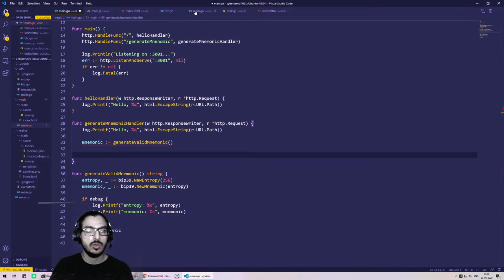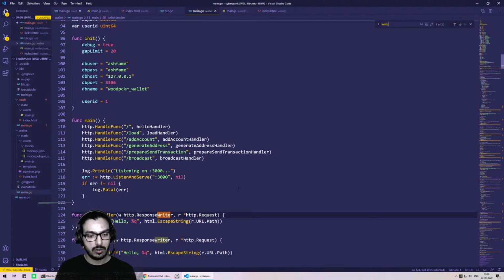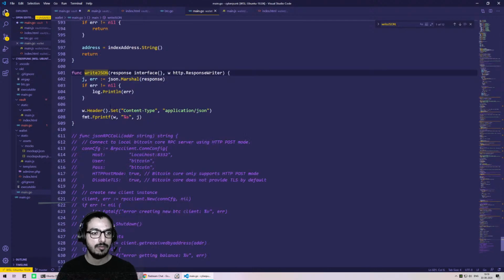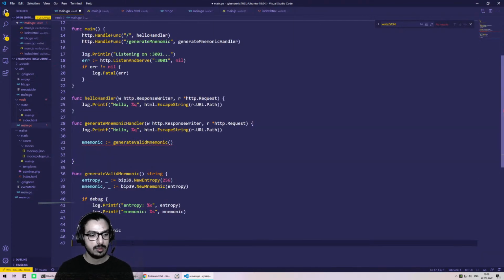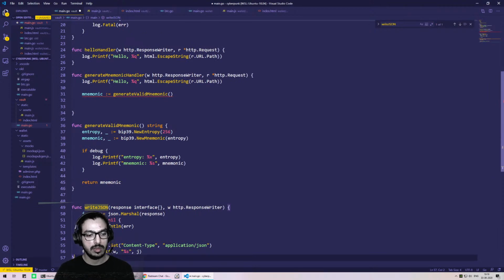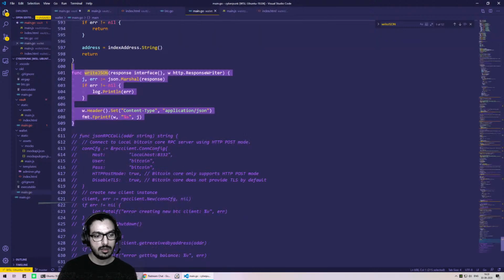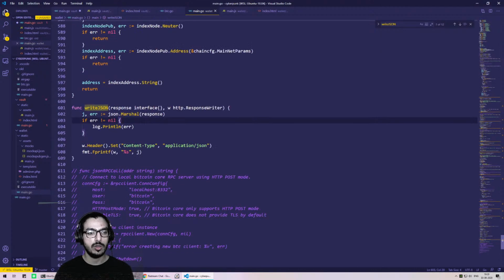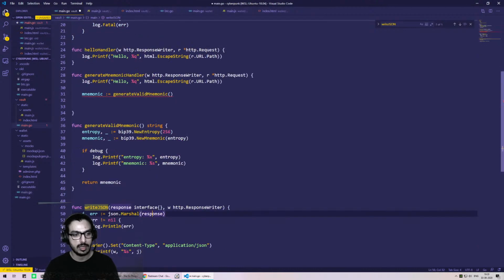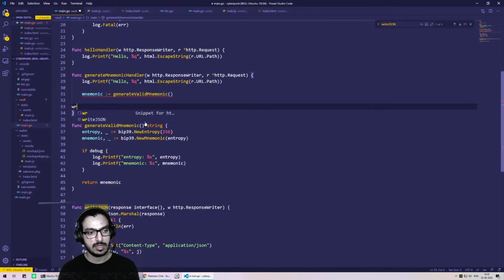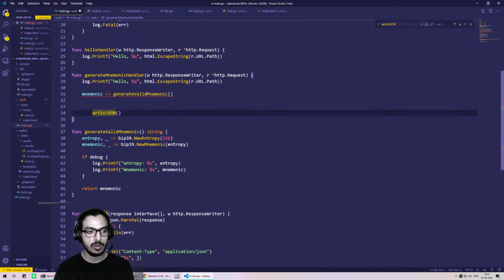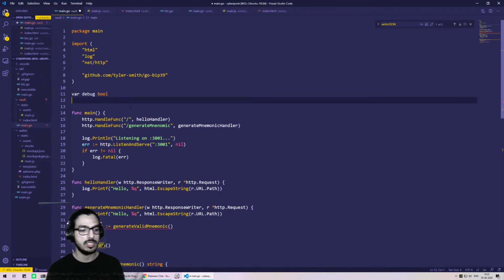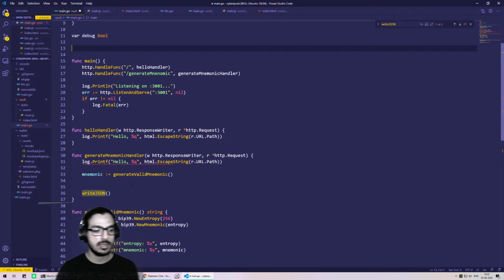Let's use the abstraction that we created, the writeJSON function. And for that, we simply need to copy over the type that we defined as response. So that's an interface. Okay, so we don't need to do that. That is all it's going to take. And over here, we can simply say writeJSON and the data that we pass on to it. And over here, we'll be creating different data types to hold the JSON that we'll be encoding, or in this case, marshalling.